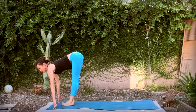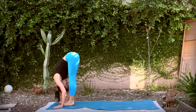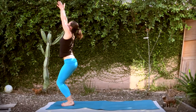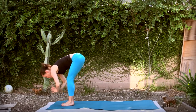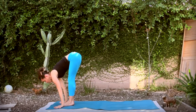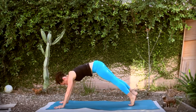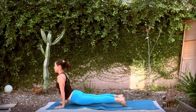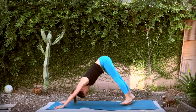Go ahead and hop your feet up to your hands. Fold forwards. Bend your knees, chair pose, inhale. Exhale, fold in half. Inhale, lengthen out. Exhale, vinyasa, make your way back. Up dog's the inhale and downward dog on the exhale.